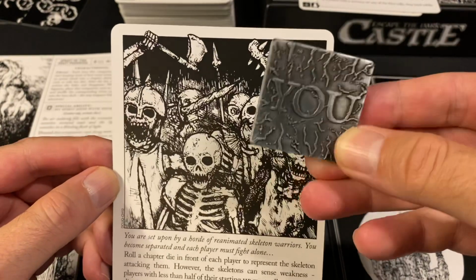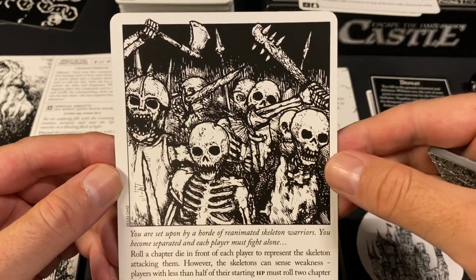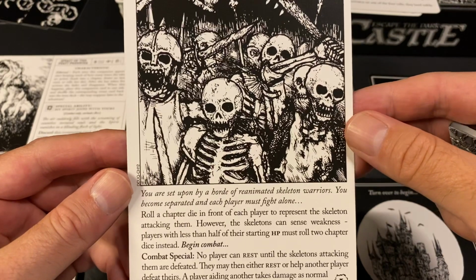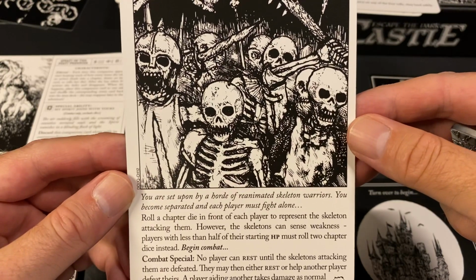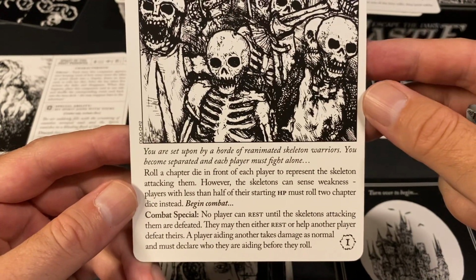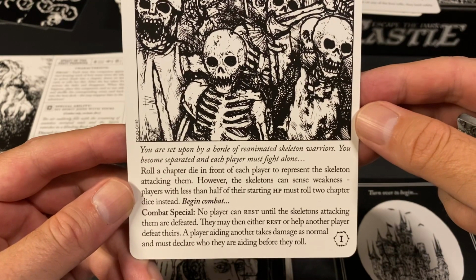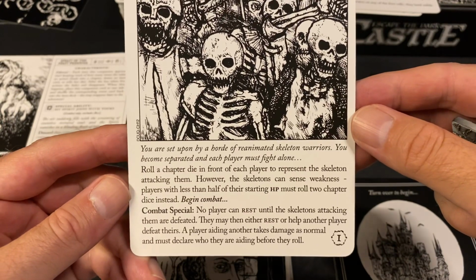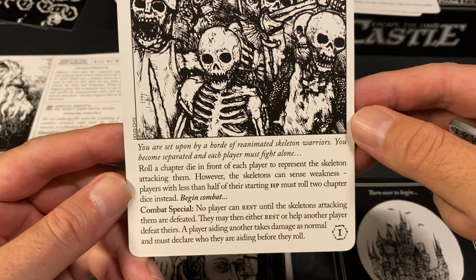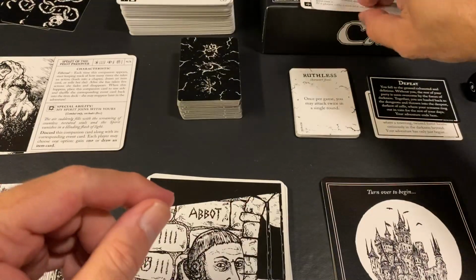You are set upon by a horde of reanimated skeleton warriors. You become separated and each player must fight alone. Roll a chapter die in front of each player to represent the skeleton attacking them. However, the skeletons can sense weakness. Players with less than half of their starting HP must roll 2 chapter dice instead. Begin combat. No player can rest until the skeletons attacking them are defeated. They may then either rest or help another player defeat theirs. A player aiding another takes damage as normal and must declare who they are aiding before they roll.